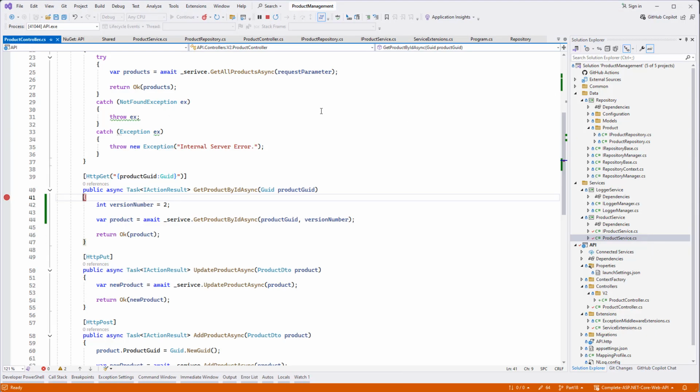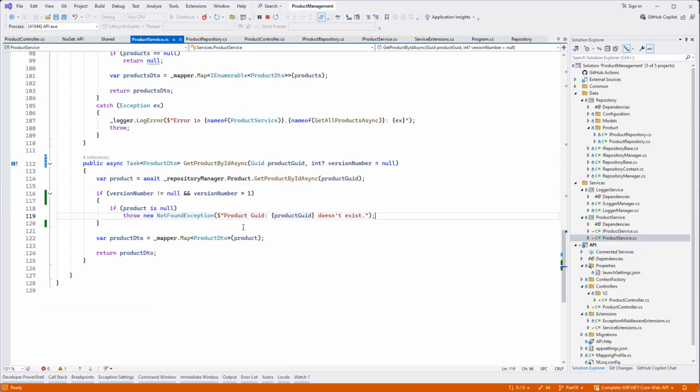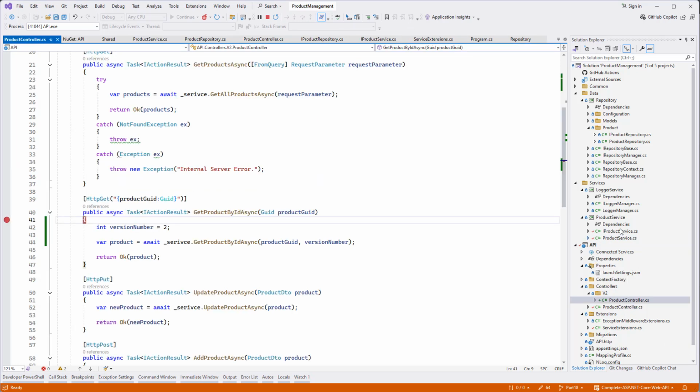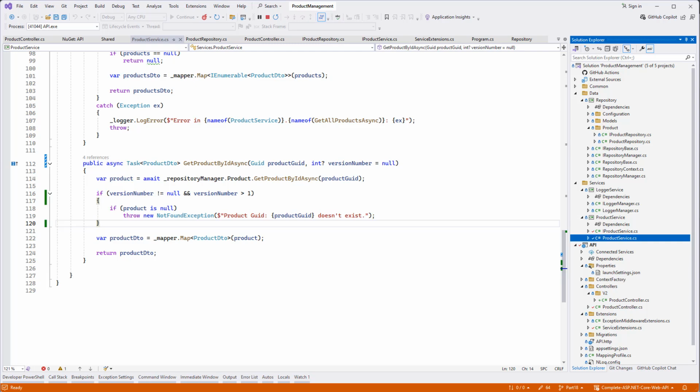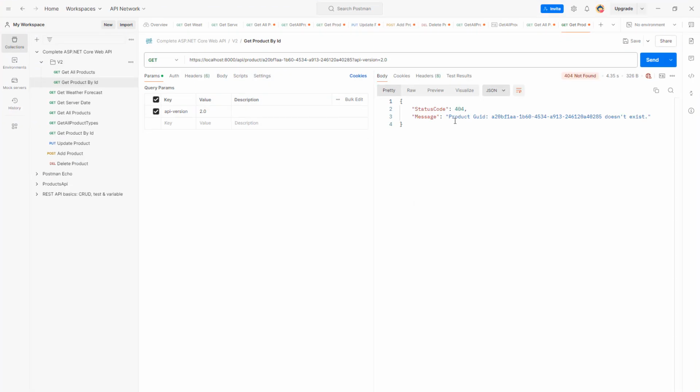Let's consider this was a breaking change in our API. That's why we introduced API version 2, right? So that the existing customers can still continue using the API, right? No content, they are still getting that, but the new customers are going to use this 404 not found response, right?